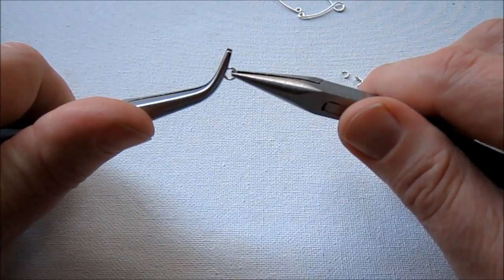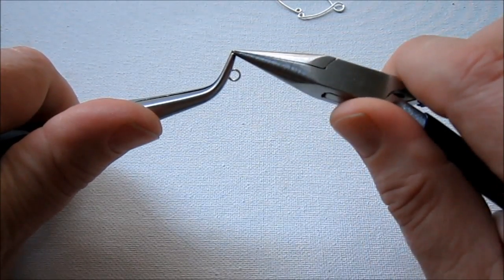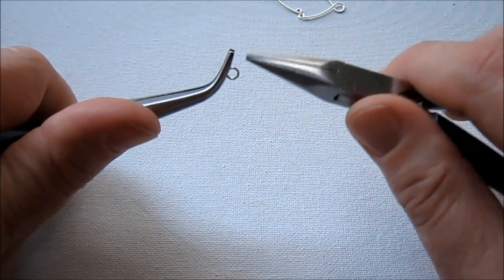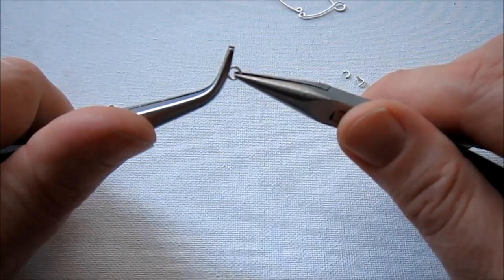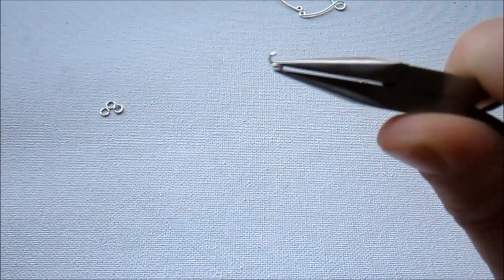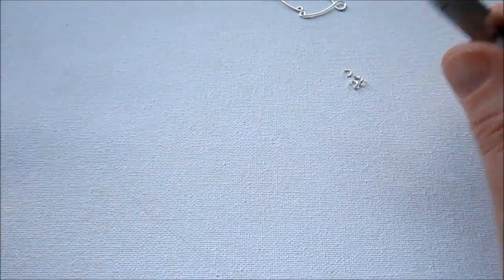I'll show you quickly. You just find the opening of the jump ring, and then you center it in between two pair of pliers. I like to use bent nose pliers and just a regular pair of pliers, and you don't want to open it outwards, you want to open it back to front. So if one pair you go forward, one pair you go back, and you have it open, it still kind of looks like a circle, and so that's how you do that.